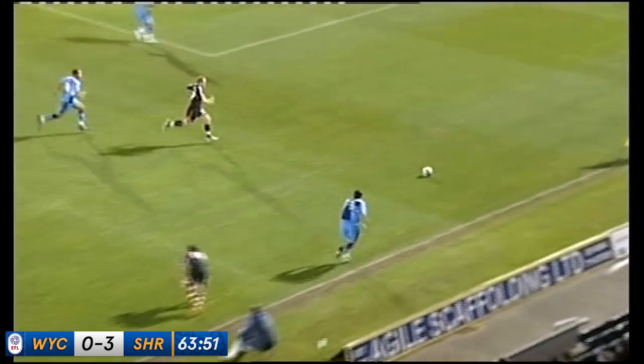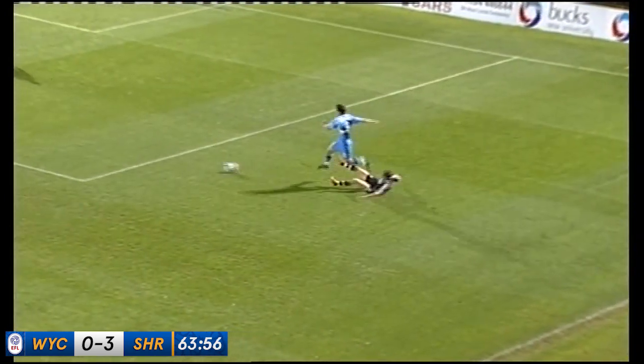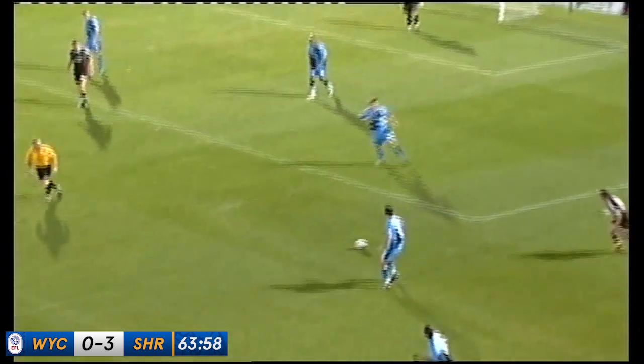But good to see Town still coming forward here with Thornton, and Town positive in everything they're doing so far, and Grant Holt really epitomising Shrewsbury's performance so far. He's absolutely everywhere. He's scored a couple of goals tonight. He's doing his fair share of defensive work as well. Really has had a very good game tonight, the former Forest man.